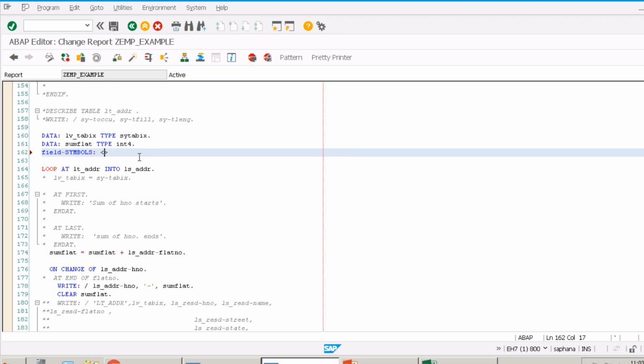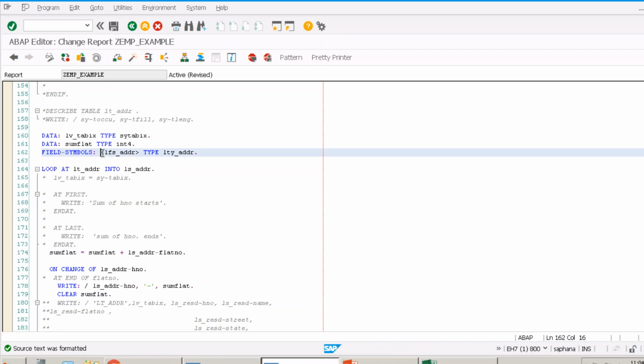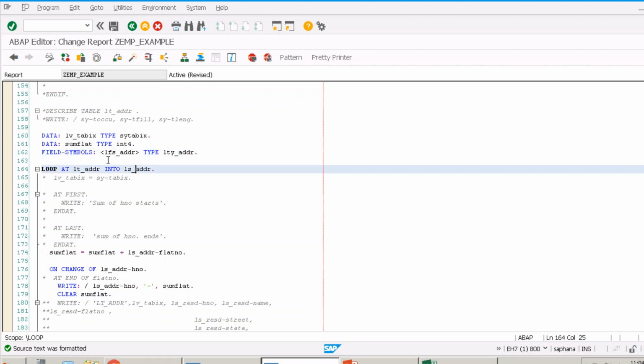These are the less than and greater than signs, and then you declare a variable, let's say <lfs_addr>, and you have to give the type, whatever the type lty_addr we had, right? So we will use that same type, lty_addr. So we use field symbols during the control break statement. The reason being, only if we use field symbols will it hold the values of the columns to the right of it. Otherwise, they will vanish. I will show you how to use this with just an example, but we will have a detailed discussion about field symbols and what they actually are. It is just like a runtime memory allocation.